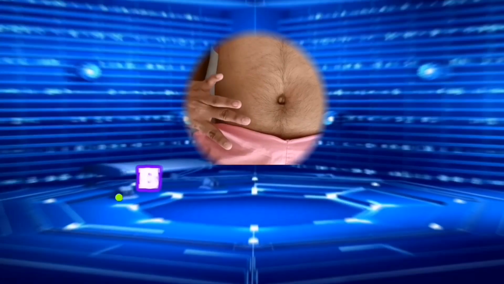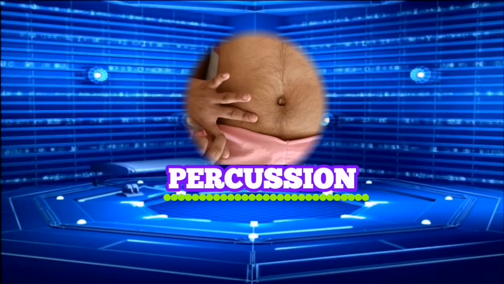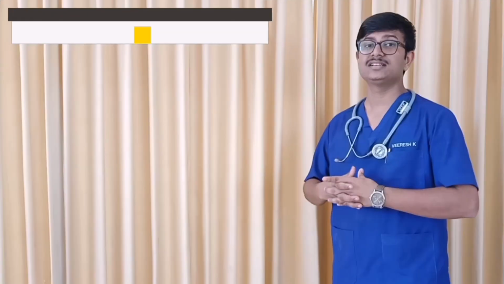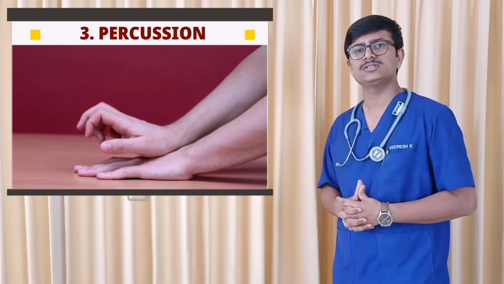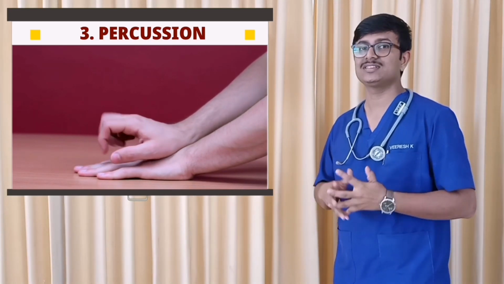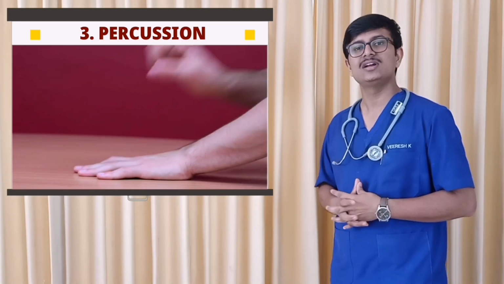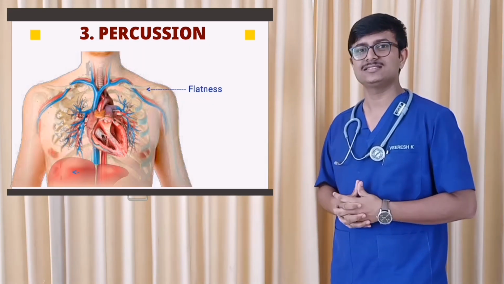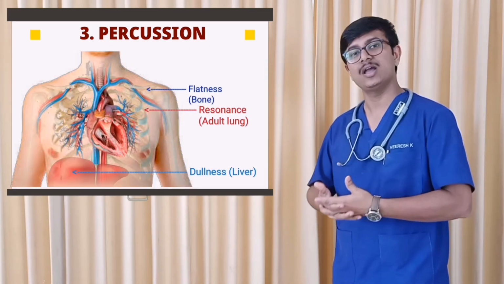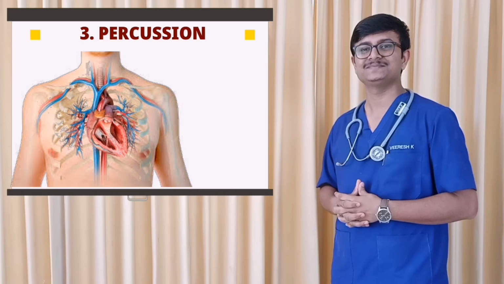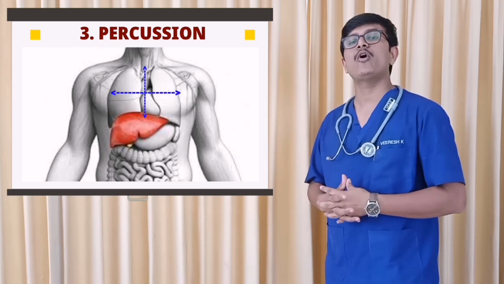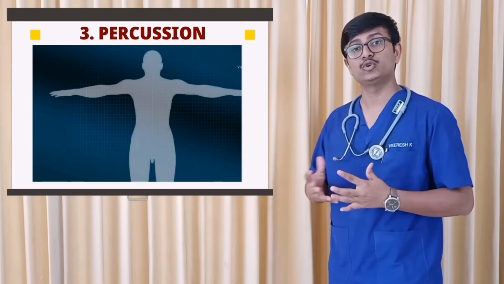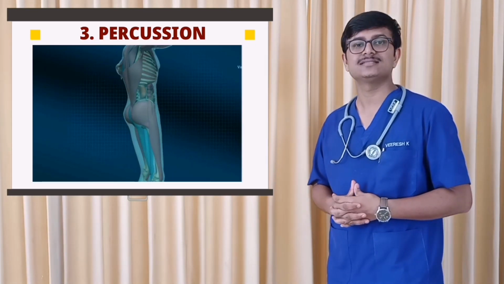Percussion. It is a technique of tapping fingers on a portion of the body which produces sounds that aid in diagnosing the condition of underlying tissues. The sounds may be of types like flatness, dullness, resonance, hyperresonance or tympany. It is used to determine position, size, shape of internal organs as well as to detect fluid-filled organs.